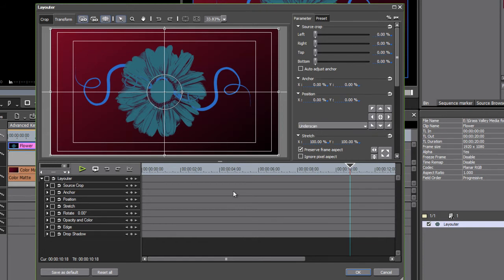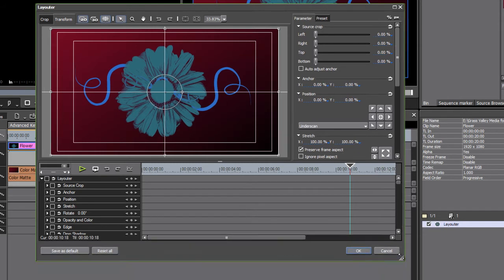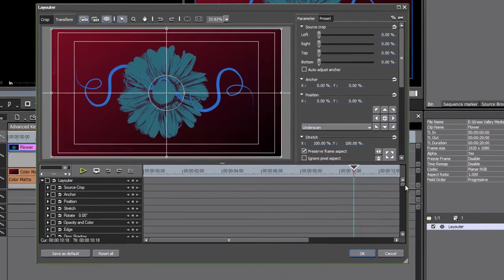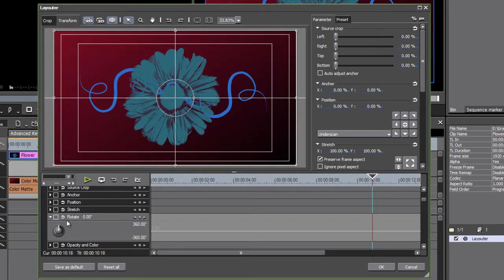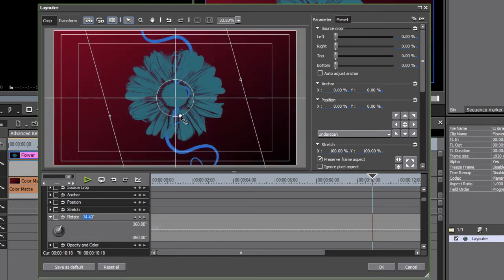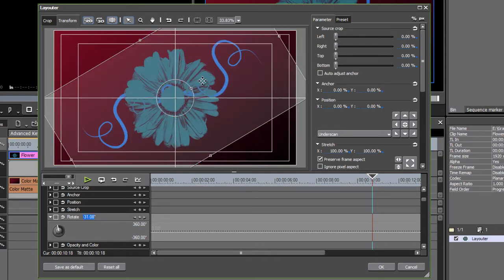Right now in the layouter, I'm in 2D mode. You can see up at the top here, I'm in 2D mode, and I'm gonna switch over. Before I do switch over to 3D mode, just take a look at the rotation. You'll notice that the rotation control, if I expand it down here in this keyframing panel, and by the way, this panel appears in many of the effects in EDIUS, you'll notice that I've really just got a rotate control. I don't have X, Y, and Z rotation, and that's because, well, there is only one. You see here within the interface, I can click and drag, and I'm changing the rotation technically on the Z-axis.